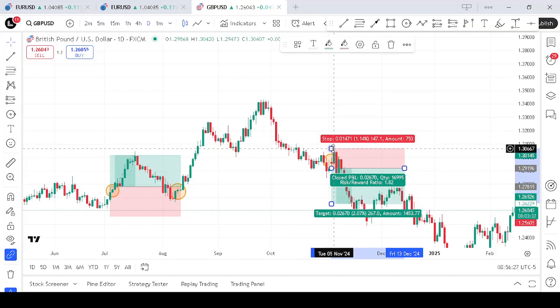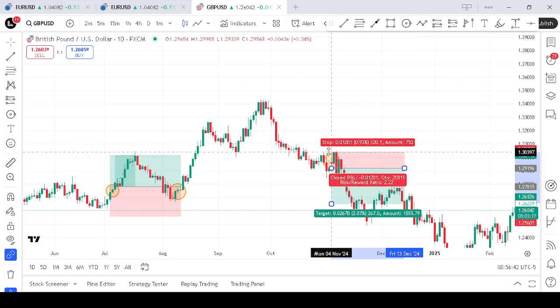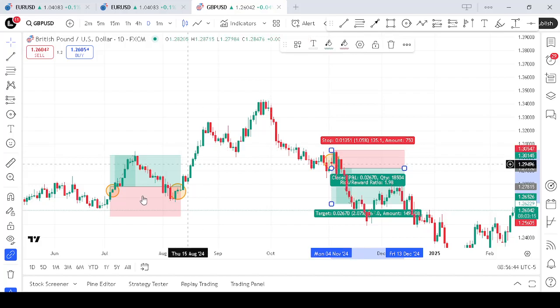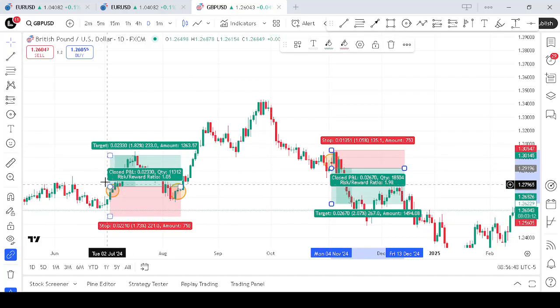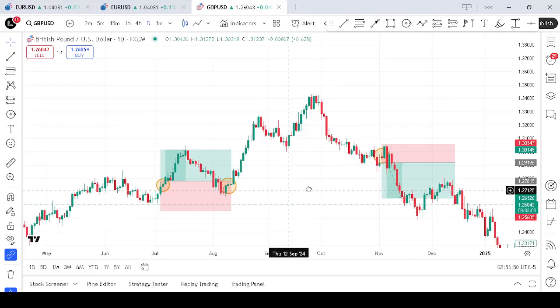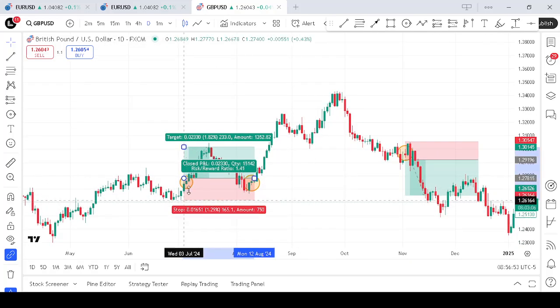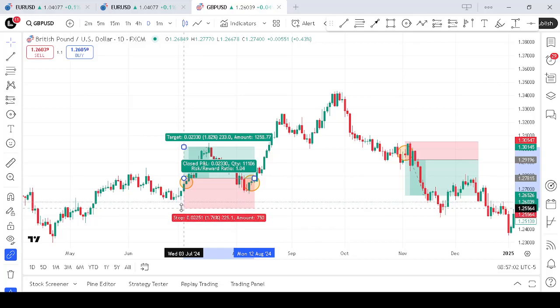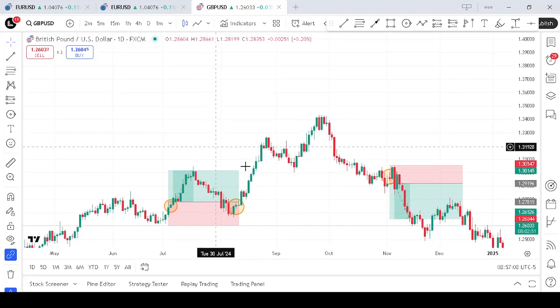Let's not forget our stop loss should be placed beyond the opposite end of the NR4 bar. For a long position, we place it below, while for a short position, we place it above the NR bar, or you can place it above the previous structure high or low in case of a sell position. In case of a buying position, you can put it just below the candle, or after the series of the 4 candles, the lowest point of the series of the 4 candles, or the lowest structure point, just to safeguard and give your trade some room.